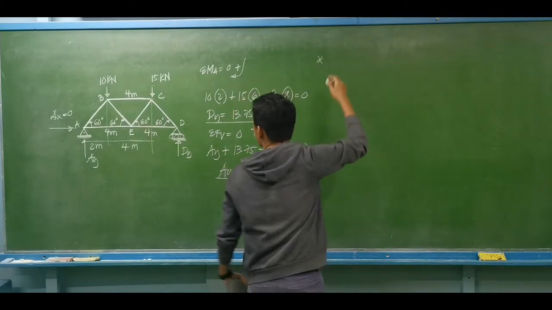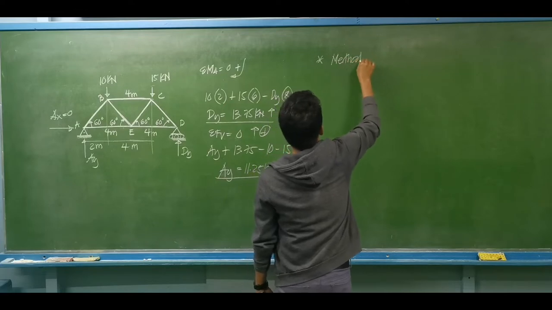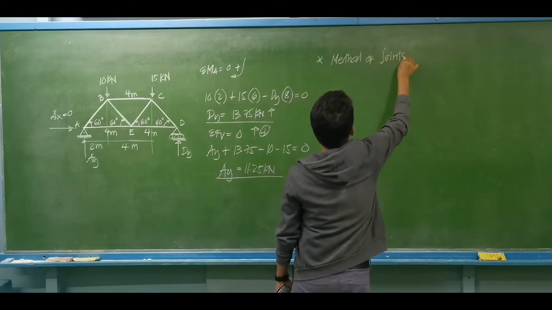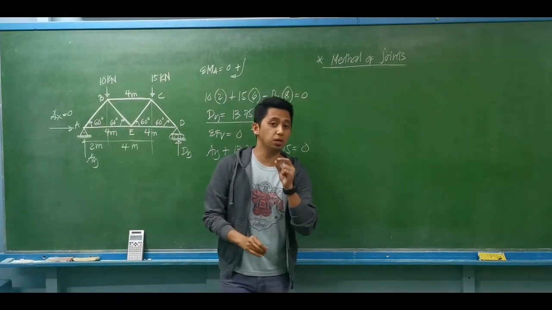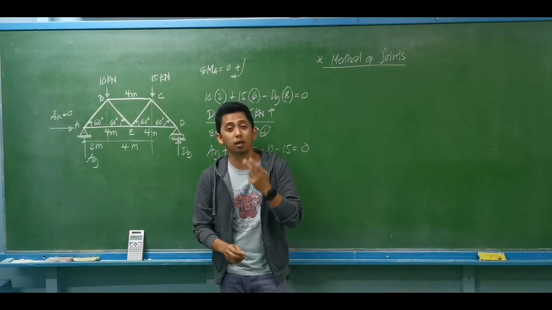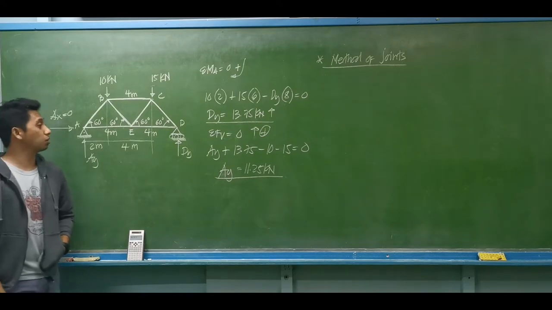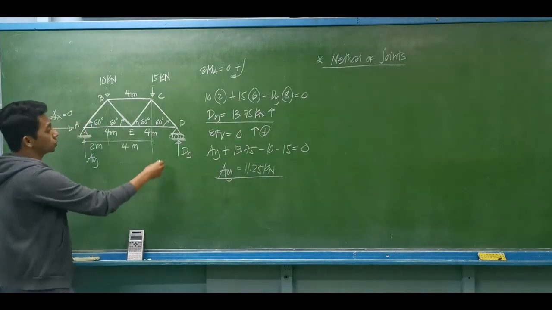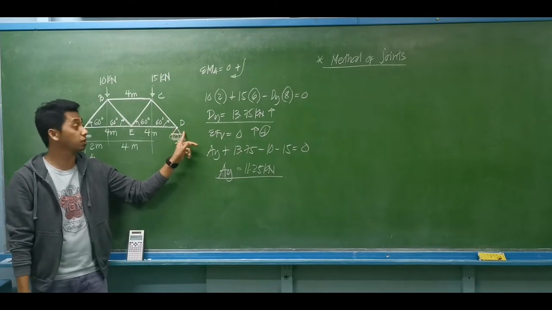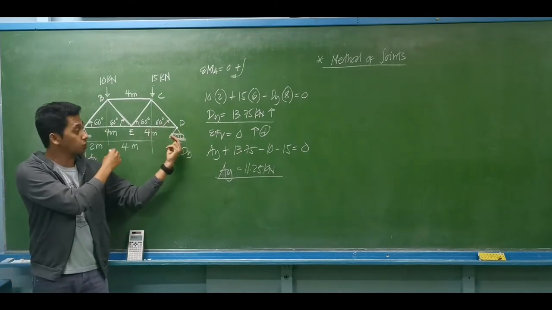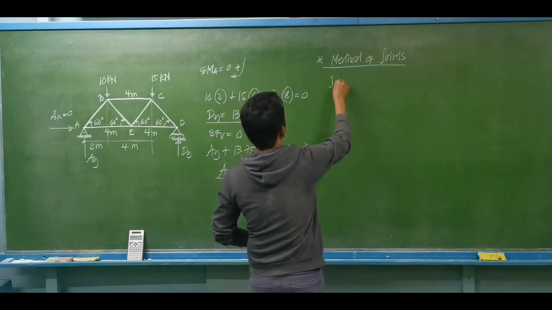So we are doing the method of joints for this simple truss naman siya. Hindi naman siya ganun ka compound. So let us use the first method, that is the method of joints. If you are doing the method of joints, you are to consider a joint with a maximum of two unknown bar members. Kung makapansin niya saan ba yung mga joints na i-consider natin having two unknown bar members. So we may start on the support. If you are using method of joints, not necessarily that you are to start on supports. Kaya lang dito, nagkataon lang na on supports, we have two unknown members. So it's either at A and at D. So let's say this is joint A.